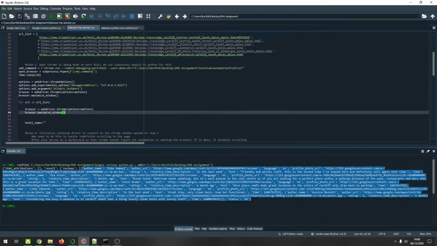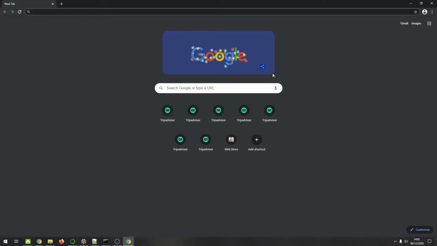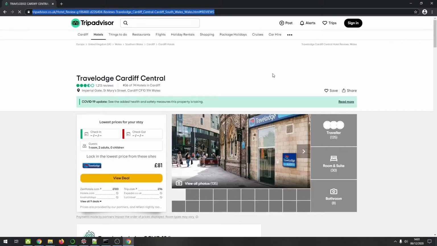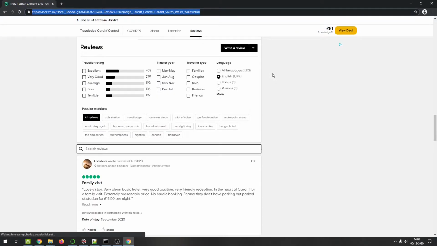So we will look at how the code runs. Let me demonstrate. Once I run the code, Chrome browser is started in that particular port. After the implemented wait time has passed, Selenium is going to capture this browser, go to the first URL in the URL list.